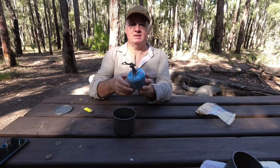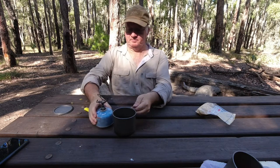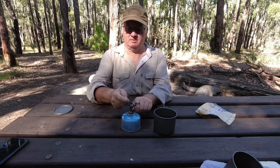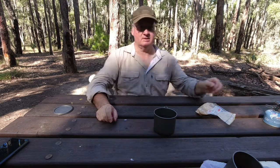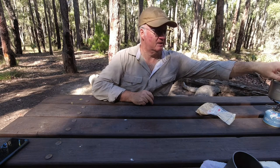The little stove I'm using today is the little BRS, which I've had about 4 years now, maybe longer. Still going fantastic. Let's get this on. Happy to turn the gas on. Put a pot on it, and a lid so it boils quicker.